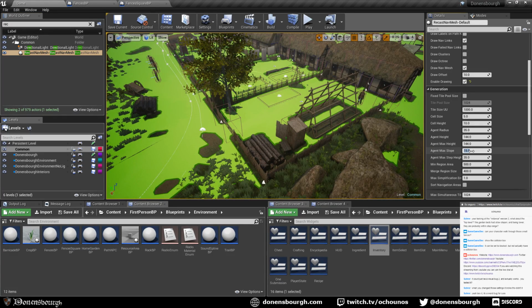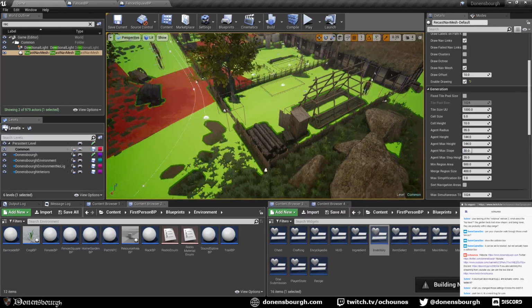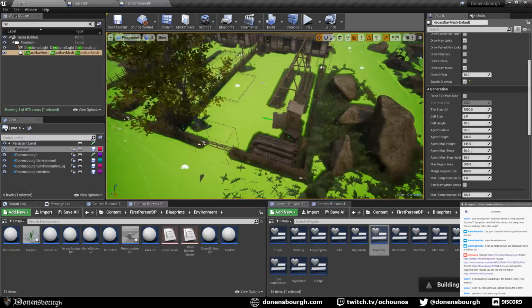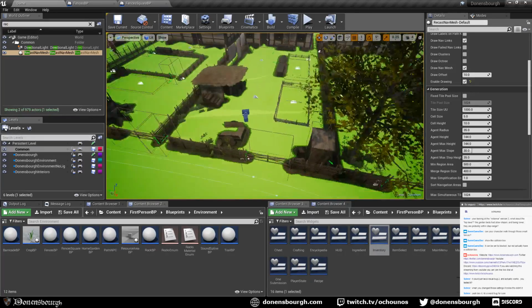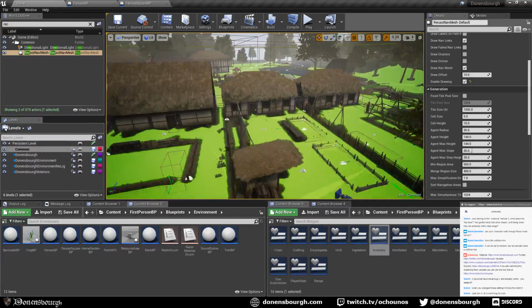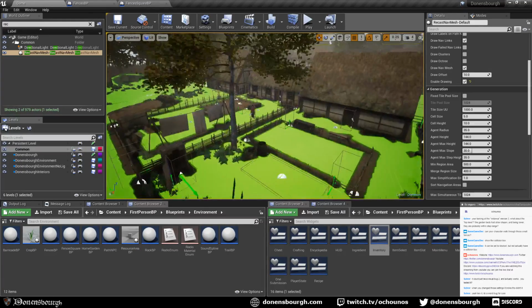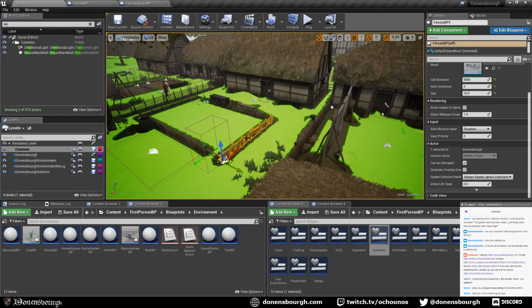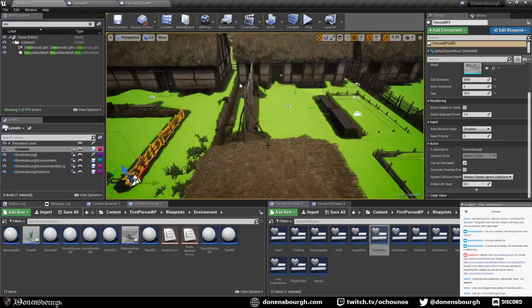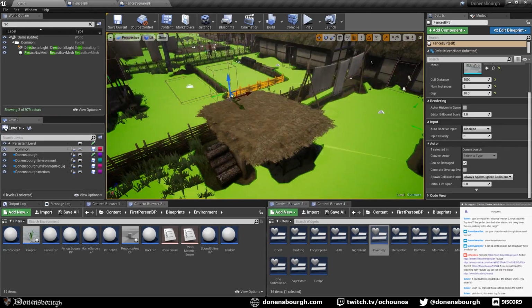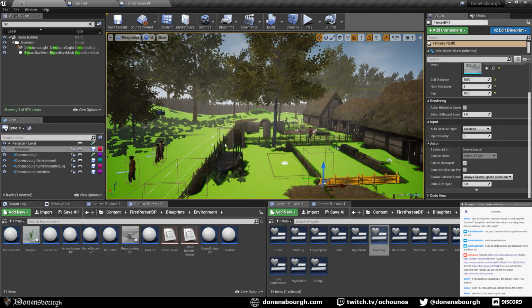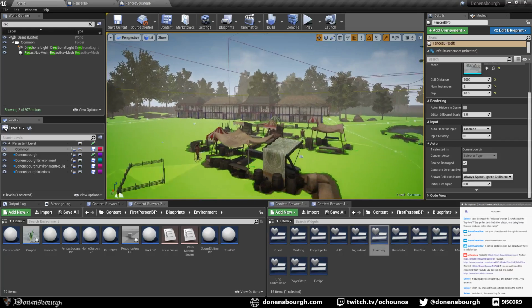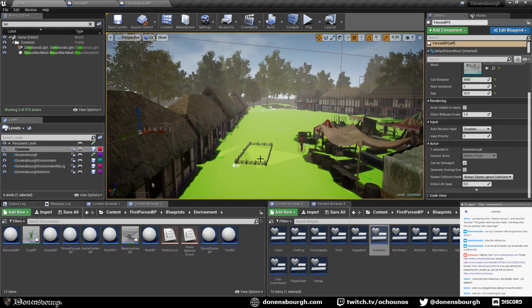What's the problem here? Max slope, maybe this one. Yeah, now it's fine. So this is not a big problem for me at the moment, and I'm just adding a couple of boxes. I don't need to take care of this, but it seems to me that this is just a bug because it's only happening with instance things, and the rest is working perfectly fine. As I said, like removing, for example, the roofs and things like that. So everything works fine, and it also works fine with NPCs walking. So it's fine, but only for that reason.